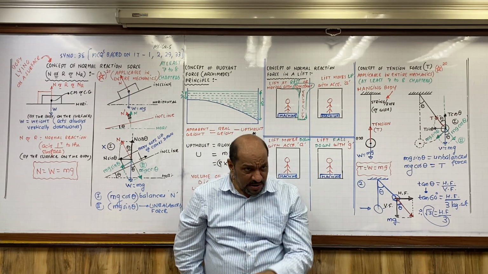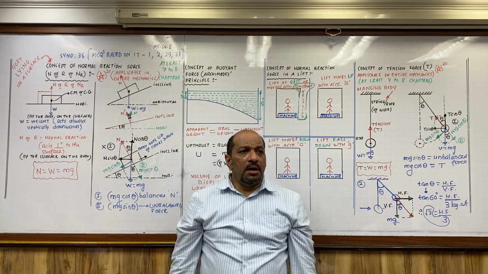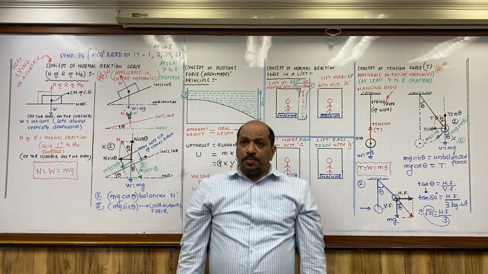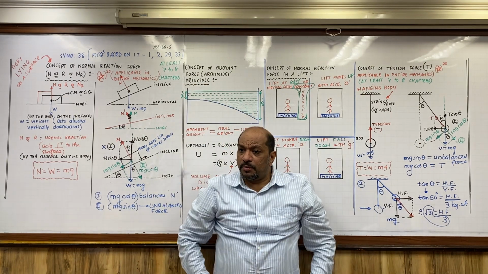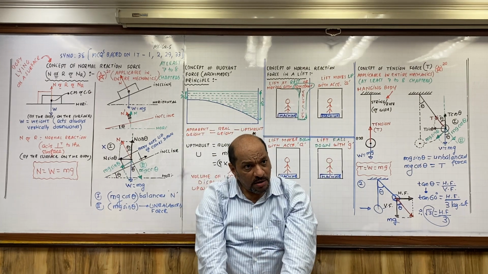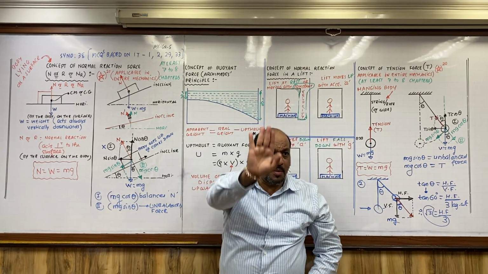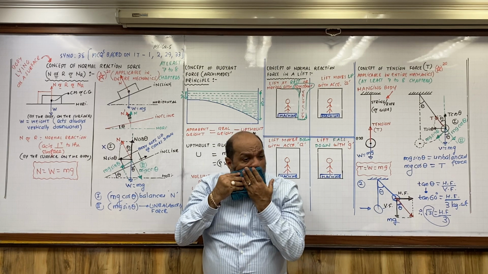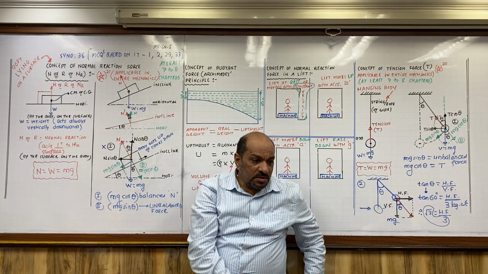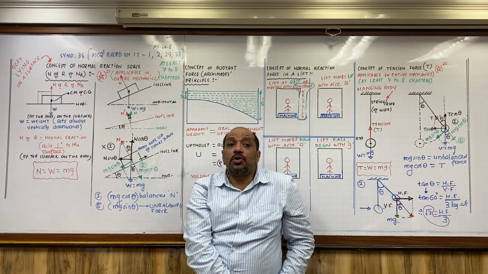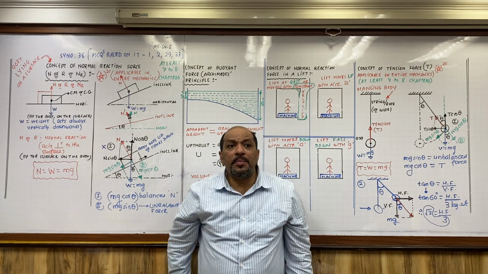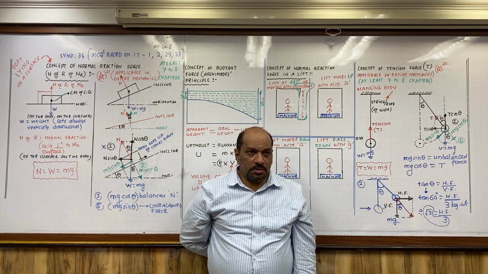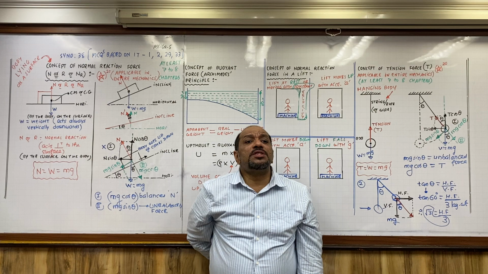Now what is the meaning of upthrust, right? When you are jumping into the swimming pool, you are on a springboard and then you jump into the swimming pool. First you will go in water and then you come out, you come up. Who sends you up? The buoyant force, Archimedes principle, that is called up thrust. Up means up, thrust means force.